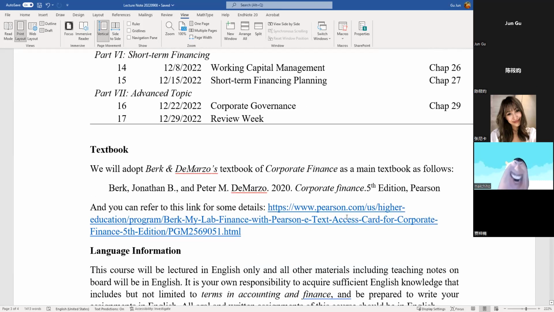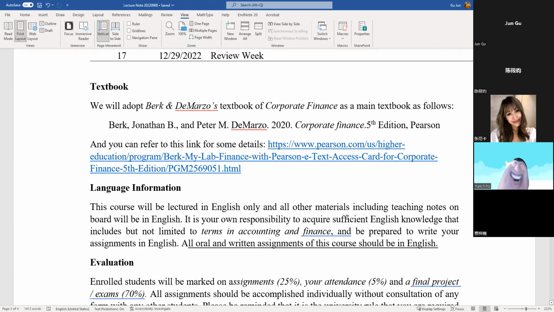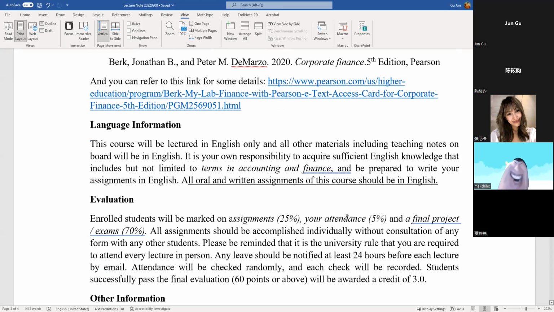The textbook is Corporate Finance by Berk and DeMarzo. The latest version of this book is the 5th edition. It's really expensive, so I've ordered the second edition for you because it's reprinted in China and it's very cheap. I'm not sure where they got it. The difference between the 5th and second editions is not large, so we can just go through them. If you prefer the latest version, go online and you know what to do. This course will be in English, of course, because we have some international students, even though my English is quite limited.